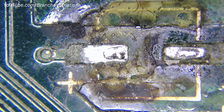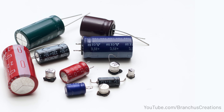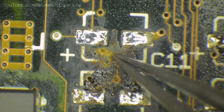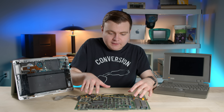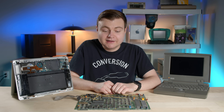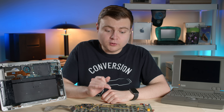Bad capacitors can also cause leaks. If you've ever observed old motherboards, you've probably seen tons of corrosion and stains. This corrosion can be caused by electrolyte leaking from the capacitors. Capacitor containers have a sealant which holds them together, but over time the sealant could dry and crack due to excess heat energy or impact from the computer being dropped. Once the container cracks and the electrolyte leaks, it will corrode the board. Remember, electrolyte is highly conductive — so if it's leaking onto the board, the electric current will start jumping around and traveling through the fluid, accelerating the corrosion. So even if your computer seems to be working properly, there could be a silent killer working its way through the machine.